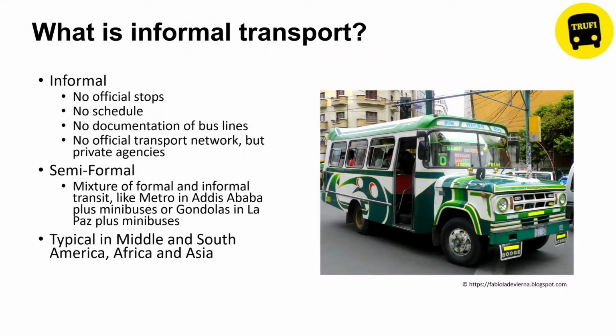We've created this app for informal transport. Informal transport means no official stops, no schedules, bus lines are not documented, agencies run the bus lines. And I would say in the majority of the world, public transport looks like this, looks informal. Or maybe semi-formal, which is like a mixture where you have maybe formal transport, such as a metro or official bus lines, mixed with informal transit.